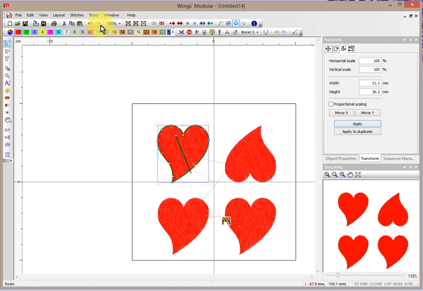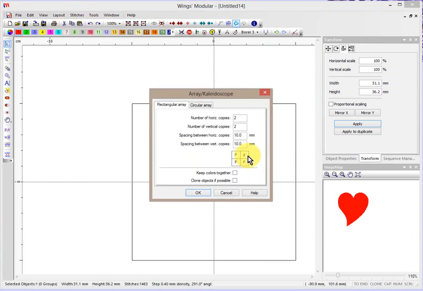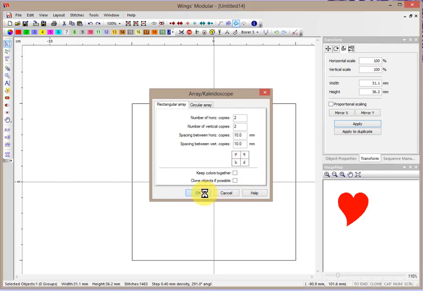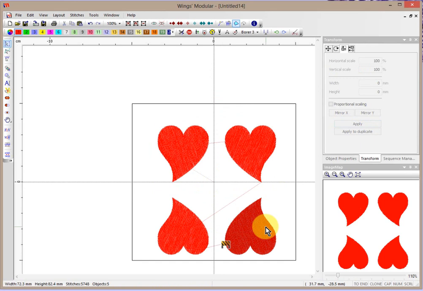Now I'm going to hit undo, and what we'll do is I'll make the orientation so that they face each other. So another thing you can do, I rotated by clicking. If I hold my shift key down and click, it will mirror image. So if I do it this way, I'm going to rotate this one and mirror image it, and then rotate this one and say okay. And so now you see that I've created four copies of the heart, and they've got mirror image copies of each other. And I could even reverse them.